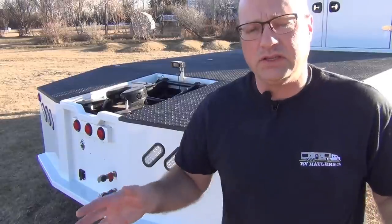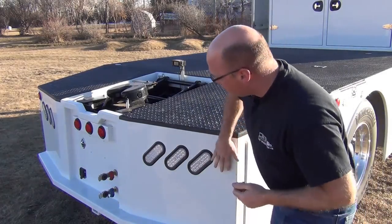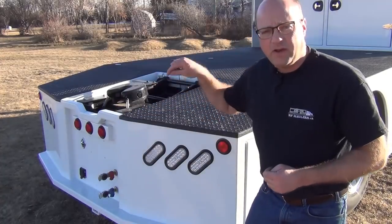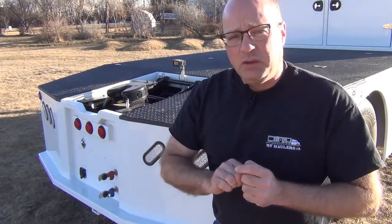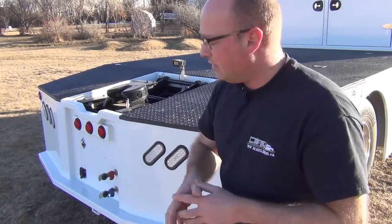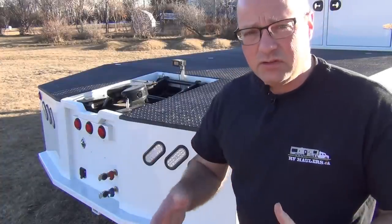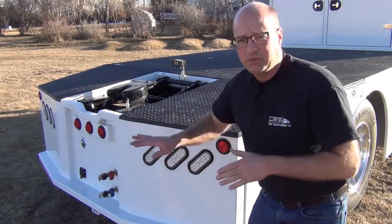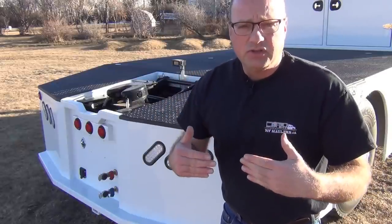On the topic of looks, the starting point is we use single sheets of steel that are sheared and formed — a single sheet going all the way across the back of the bed. They're rolled on every corner, so you don't find welds at every one of those points. Welds require grinding, don't look as nice, and are an opportunity for rust to build over time. Those single sheets give us longevity, reliability, and really nice looks. They also limit our paint preparation time — you don't have to fix all kinds of blemishes and bumps.